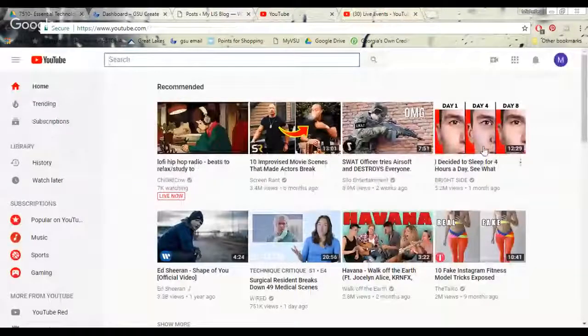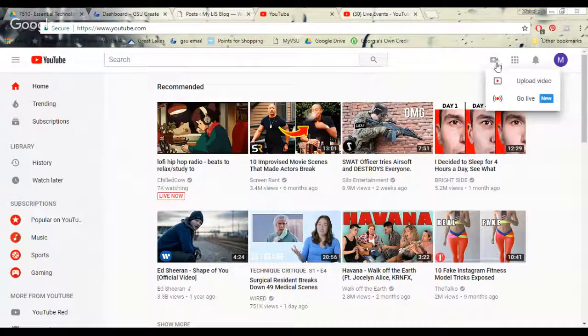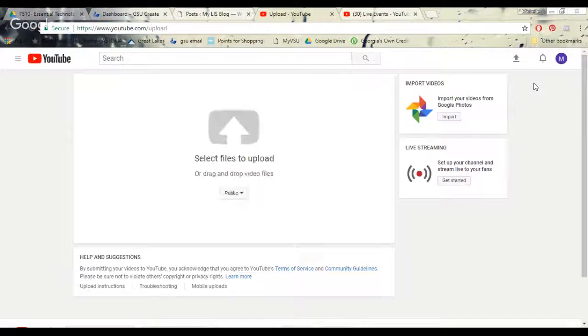And from the home page of YouTube, you're either going to have this create option that has a film camera with a plus on it, or you're going to have an upload button, which is an arrow with a line under it. But since I'm using YouTube Live, I have the create option. So from that, I get a drop down, and here is the option for me to upload a video. So it wants you to choose where you want to upload the file from and what sort of privacy you want for it. I'm going to keep it as public, but you can have it as unlisted, private, and scheduled.